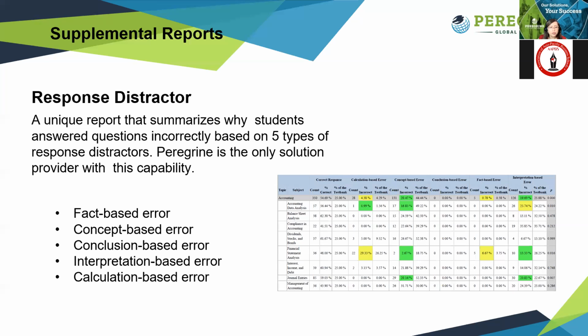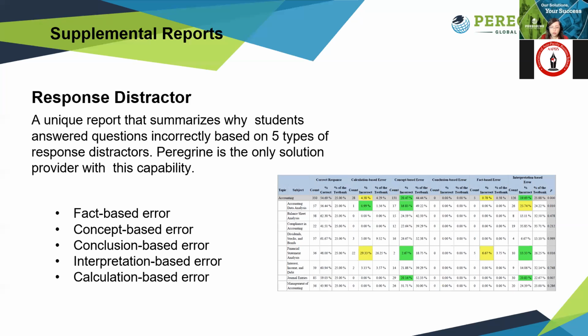So what it does is it helps you to identify the gaps, right? So far, as I mentioned, you have looked, you analyzed, you understand why you see what you see, and you have identified certain areas where maybe you need to make some changes. Maybe you have discussed what kind of changes you wanted to make, and then come to this report. So what we did is we took our test bank. This is a multiple choice exam, right? There's one correct response, and there's typically 4 incorrect responses to a question. So for each of the incorrect responses, we coded it to one of the 5 types of response distractors. And they are fact-based error, concept-based error, conclusion-based error, interpretation-based error, and calculation-based error.